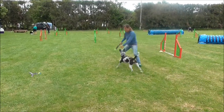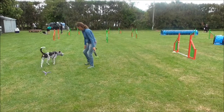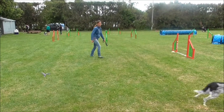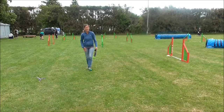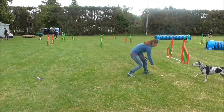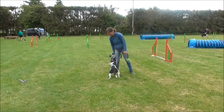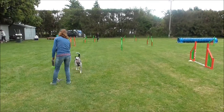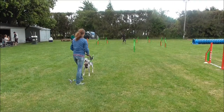Go Gail! Yes, go get it! So basically, the dog can still do that as thoughtfully as well. Good. All right. Let's get these going. Last group on this rotation.